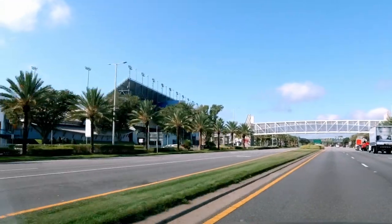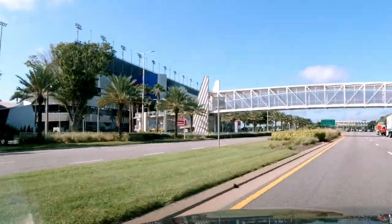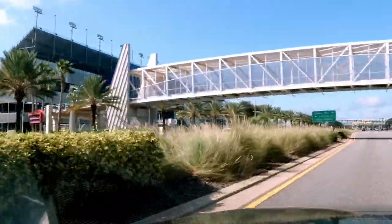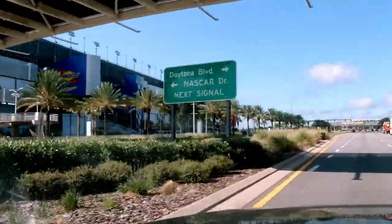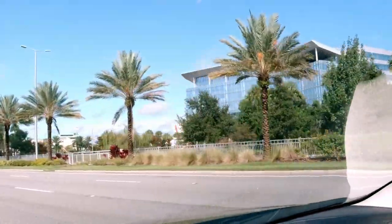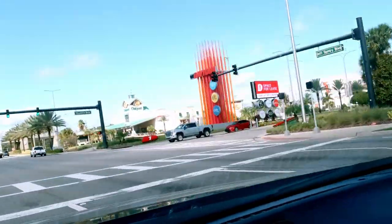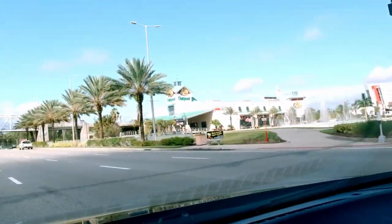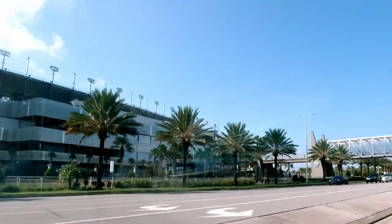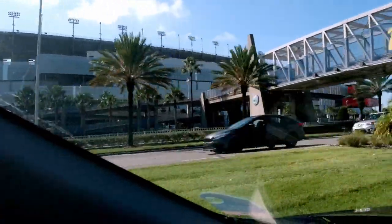This is the stands — the back of the stands here. It says 'Thank you for visiting Daytona Beach,' and on that side is NASCAR. That's the new plaza over there — movie theaters and stuff. Daytona One. And if you look, it's right straight across the street from the race track.